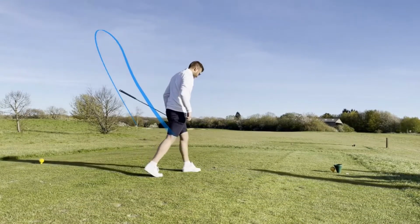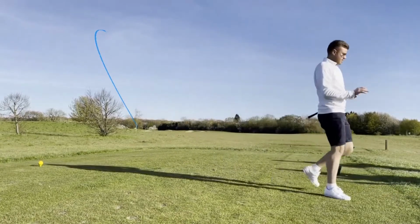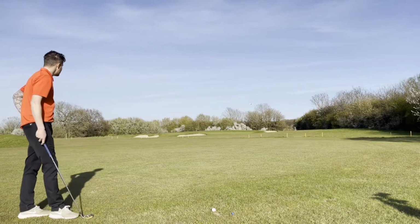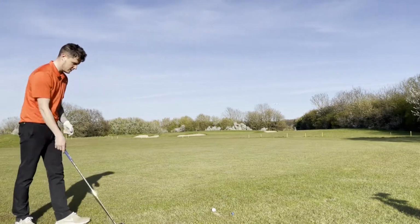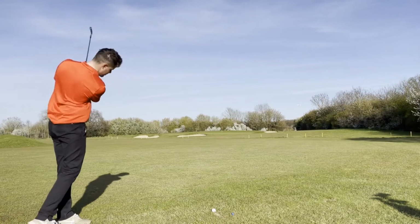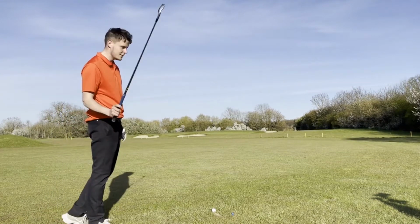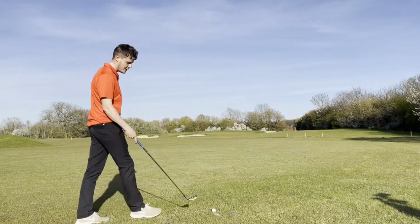Yeah, good shot. We've got a couple in place, let's see which one we prefer. So we've gone for Louis' ball here, just because he's hit it in a decent area of the fairway for us to be able to actually go for the pin with a 6-iron. I'm going with a punch and run. Try and run it on there. Get it past that ditch, let it run on.